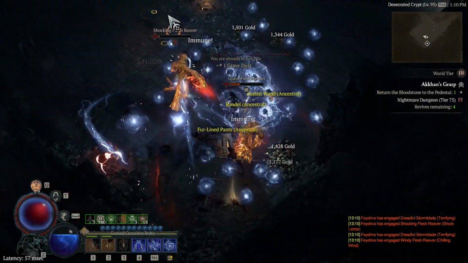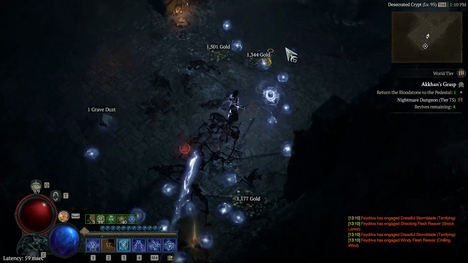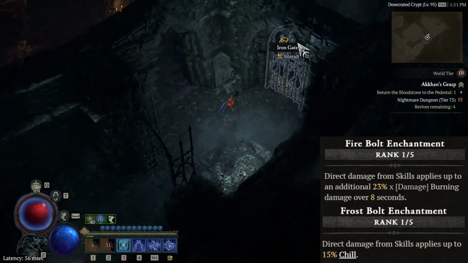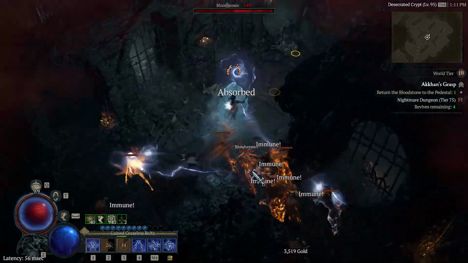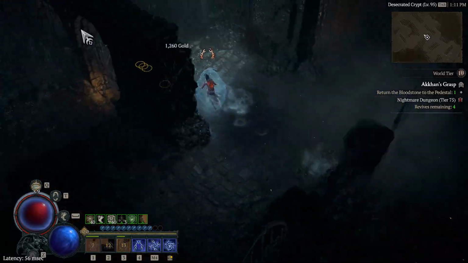The way I play this build is to start by casting Chain Lightning on a pack of mobs, to set them on fire and to chill them thanks to our Frostbolt and Firebolt enchantments. This increases both our DPS and survivability. More on that later. Then I cast Ball Lightning once, then I alternate between Chain Lightning and Ball Lightning while moving forward.